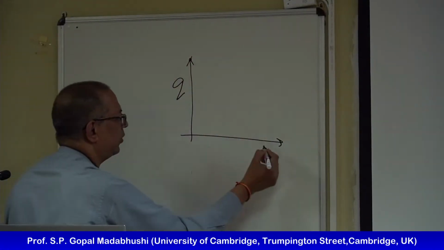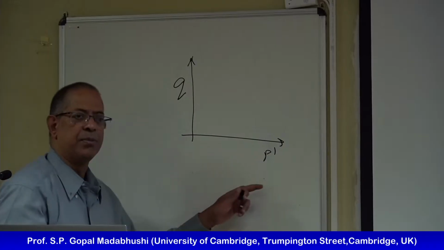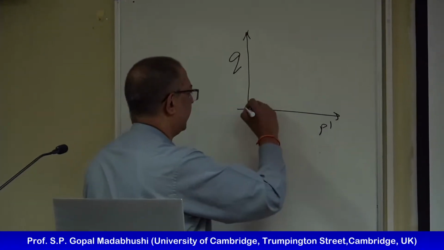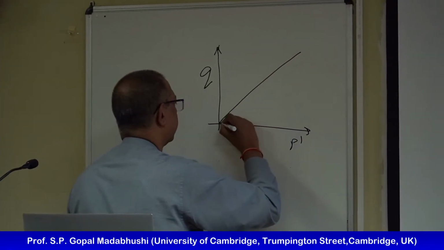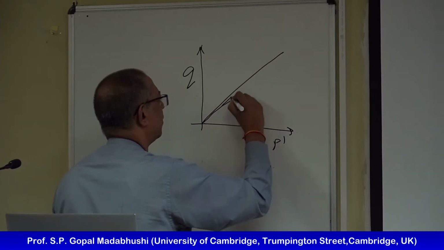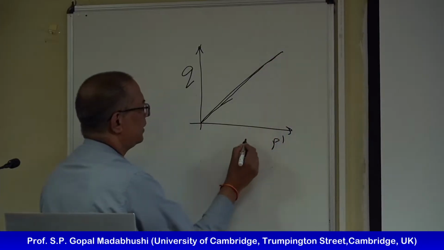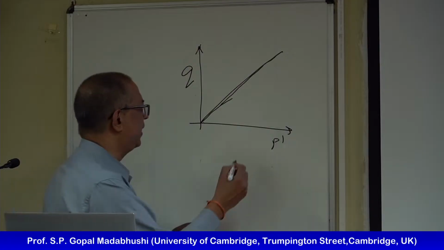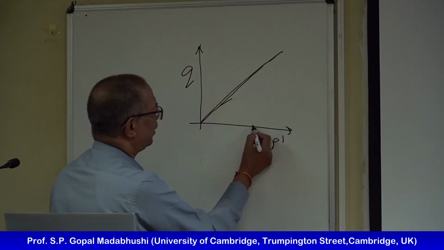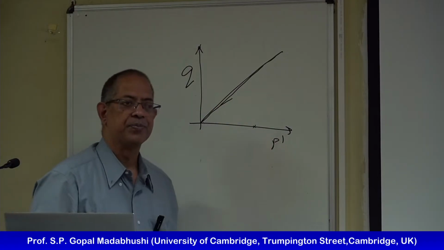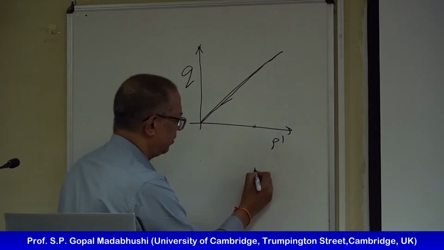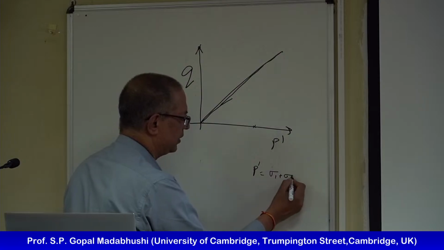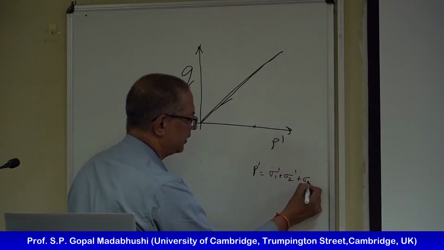If that's my Q and this is P dashed, P dashed is the mean confining stress, Q is the deviatoric stress, and the critical state line goes like that. By convention, we draw two lines. So initially, when the soil is just horizontal and before the earthquake, you don't have any Q and you probably have some P dashed. P dashed is basically sigma 1, sigma 2, sigma 3.